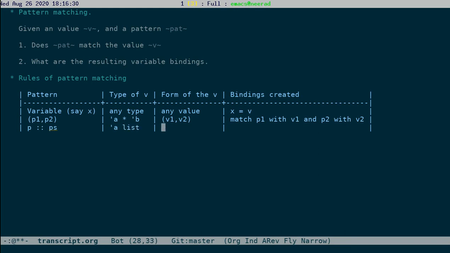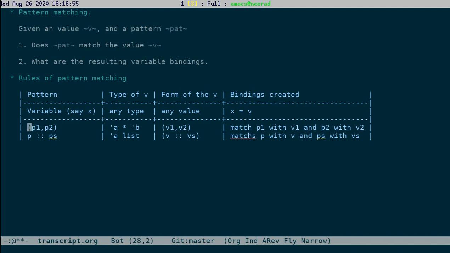The value should be of the kind v :: vs, matching P with v and PS with vs. Remember, P1 and P2 are recursively patterns and their matching will happen at this point. A wildcard is just like the variable case.